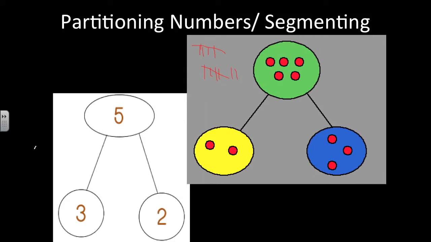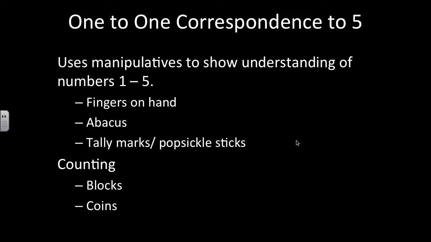So that's the tally marks. And in the same way, you would use your popsicle sticks. Okay. So that's kind of it for representing numbers. And then you're going to start counting objects. You can use anything that's small, but you want them to count like objects. So you can use blocks, coins, tiles, like they have the math tiles, anything, crayons, whatever you have, popsicle sticks, whatever you have, go ahead and let your child count them.